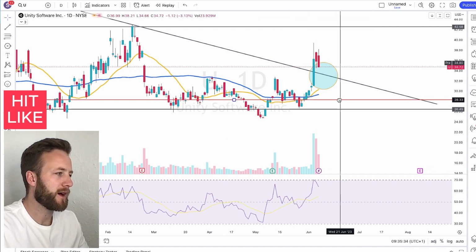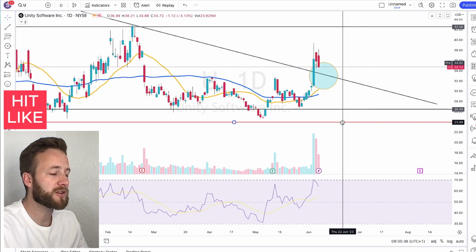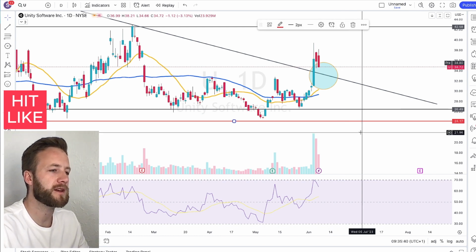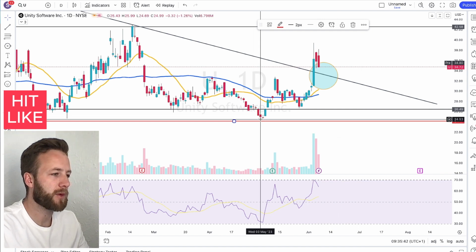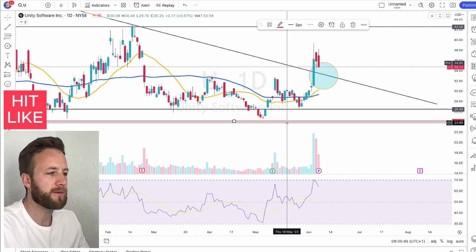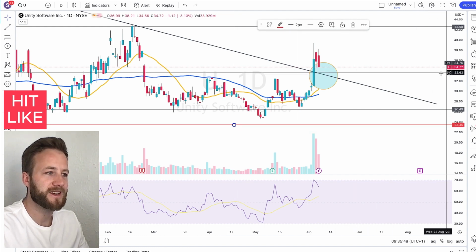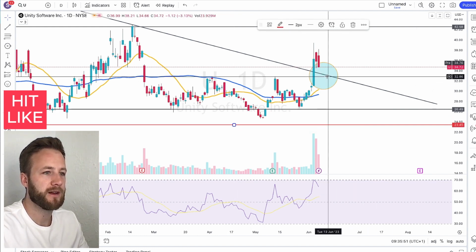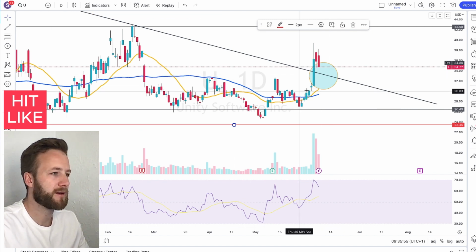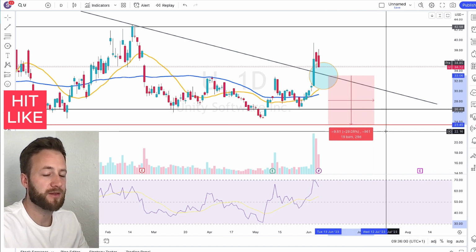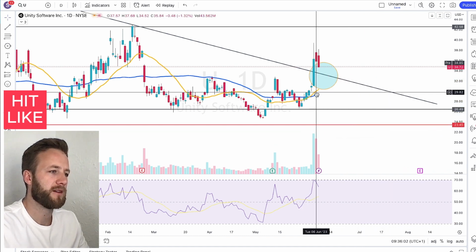It could be a really loose stop loss if you're not putting too much money in it, or you're starting a position, possibly in Unity. Your stop loss would obviously be here because it's below the support line. If you're feeling really risky, you could make that a lot lower. But you can see if you were to enter the trade at about $33, that is quite a large stop loss, and that's not ideal. That's a 30% stop loss, and that's not really how you trade.